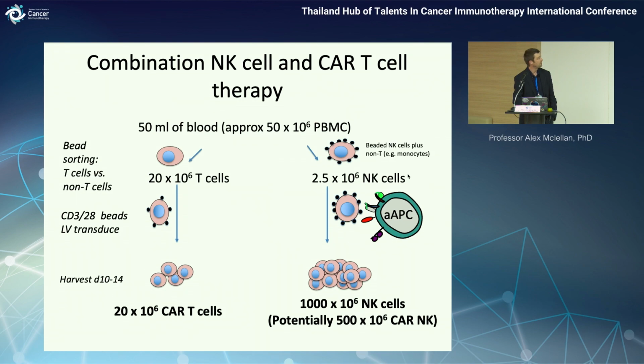If we're taking the beaded NK cells, so that's the orange surrounded by these dextran beads, absolutely covered in those dextran beads, if we culture them with AAPC at a really modest ratio, we don't need too many AAPC, they'll shed their beads, they'll continue to divide, and you can recover them from that setting. So it's nice and easy, you don't have to change bead separation systems. And these expand like crazy. It would make me angry to throw those in the bin and lose the potential of isolating a lot of NK cells to use in combination therapy.